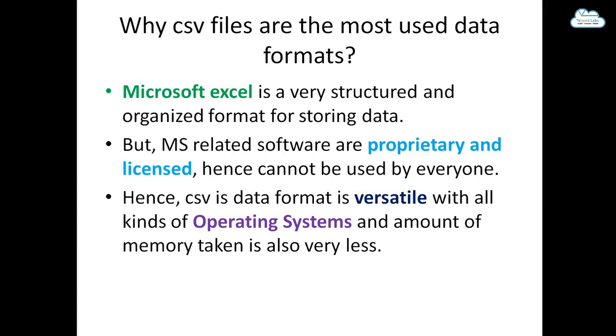You can just compare any CSV file. If you have an Excel file, you can go to Microsoft Excel and save that file as .csv. The same file, when saved in CSV format, takes very little memory. It will be in the form of KBs even when you have millions of records stored inside your CSV file. So the amount of memory taken is also very little.